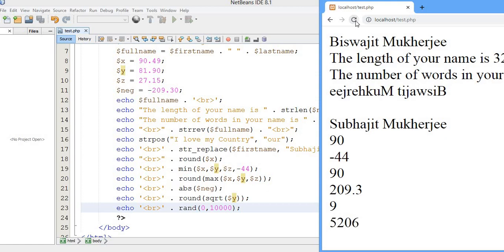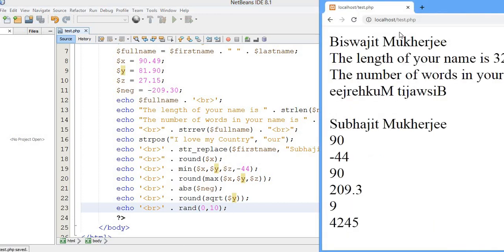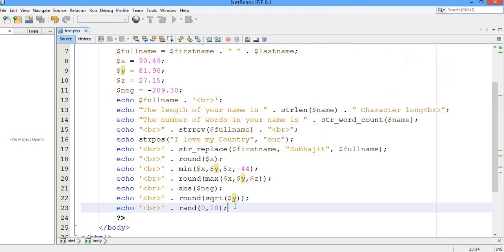Every time I refresh the browser, it returns a new number. Now if I just want a random number from 0 to 10, it will show a number from 0 to 10. You can see every time it shows me a new number, right? So the random function works in this way. It returns a random number.